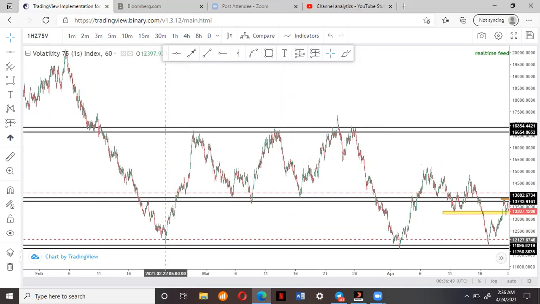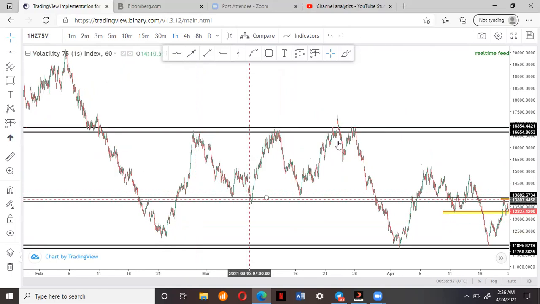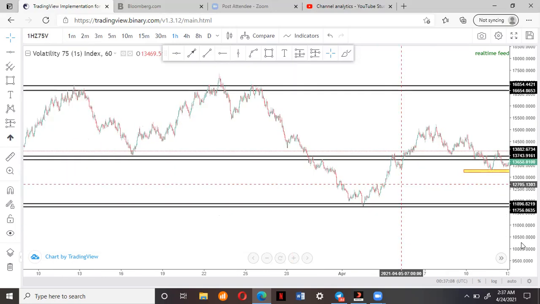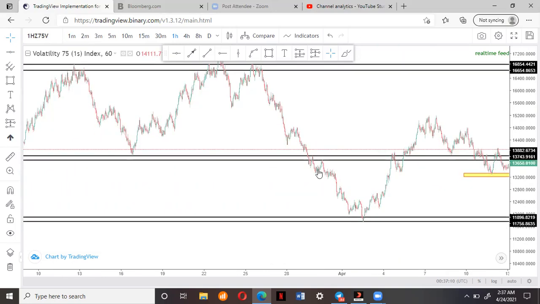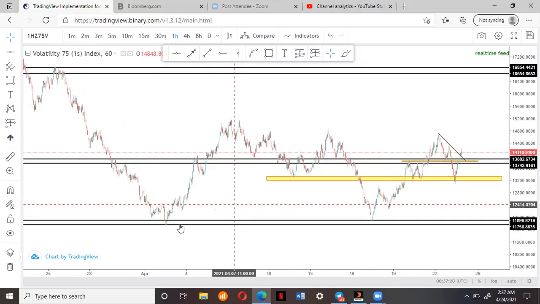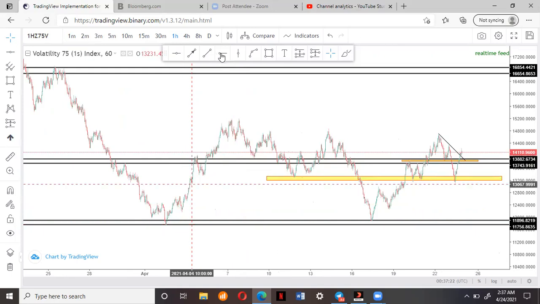Now it came to the point where it made a resistance, then went up to create another zone there. So it was ranging between this level until it broke out of this support here and made a pullback, which means it's a retracement of that level, confirming a break out of this structure, and came here to create a new support.